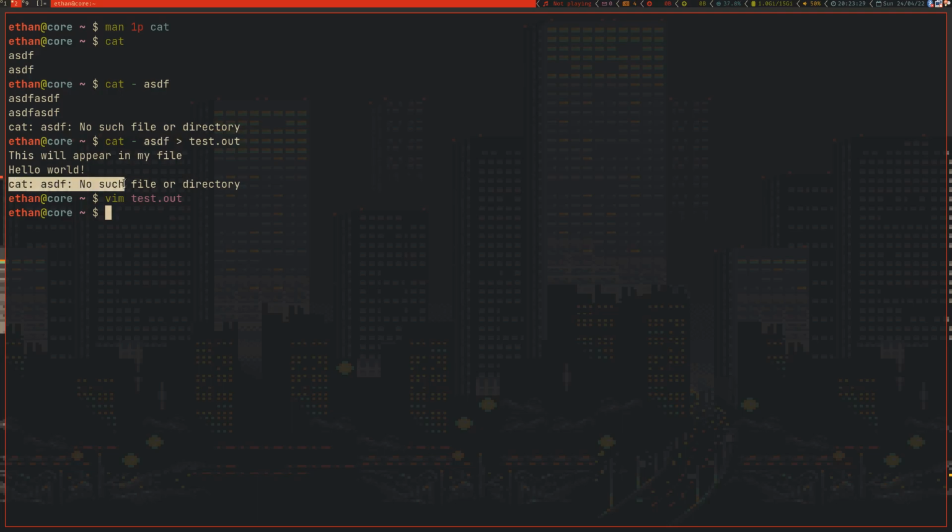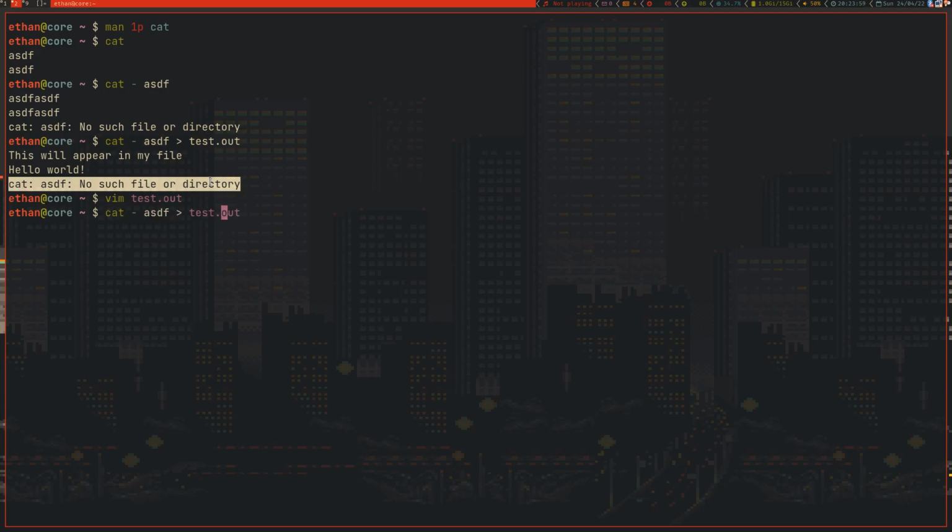but you'll notice that our standard output here has still appeared on our terminal. That's because standard error was very specifically designed to separate itself from standard output, because errors are not part of the main program's output that need to be seen by other programs, and we'll see that in a minute when we do pipelining. They need to be seen explicitly by the user. So unless the user explicitly wants to put error messages in their output file as well, the user is just going to see these.